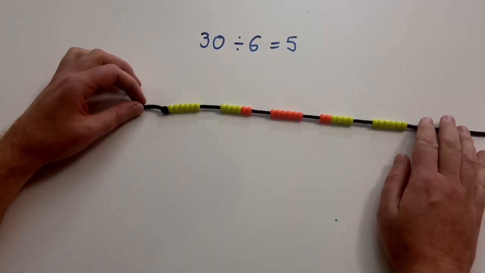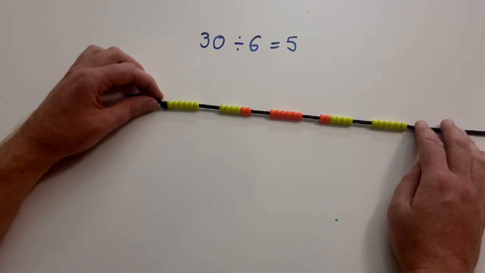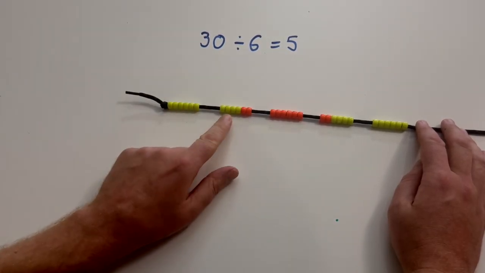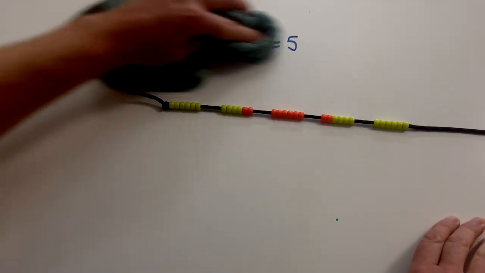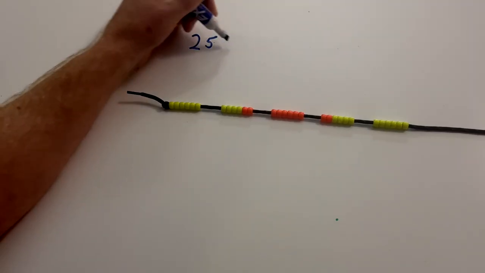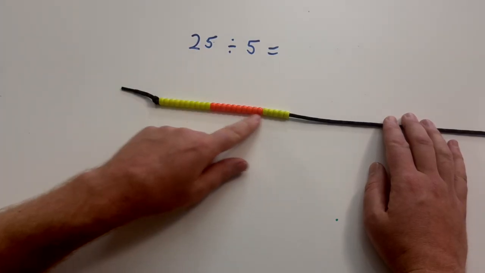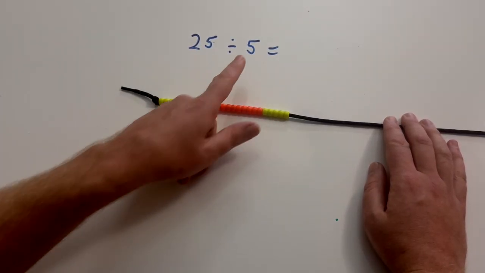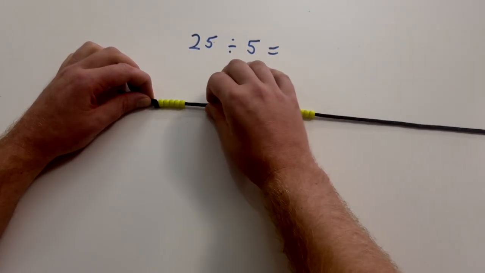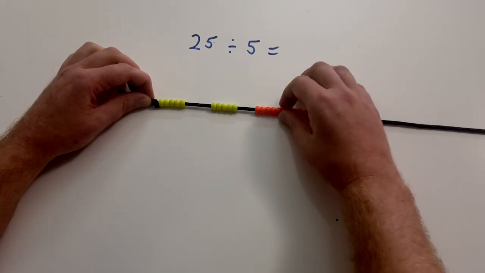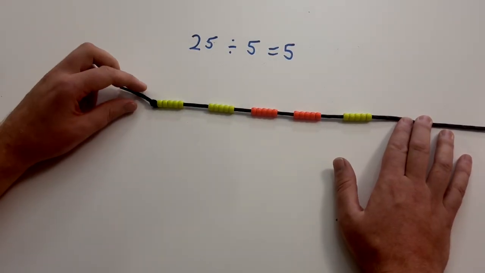Now, the cool part about this is that you can see how those 6s are being split up over the 10s. So for example, here, after I grab my first 6, my second 6, you can see how we've had to split our second 6 into a 4 and a 2 to get to 12. Now, let's do another one. Let's say I had 25 divided by 5. And so again, I'm not thinking of trying to split this into 5 equal groups, but instead I'm trying to think how many 5s are there in 25. And so again, I might go 1, 2, 3, 4, 5. There's 5 5s in 25.